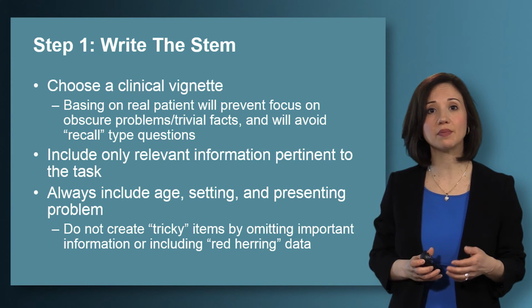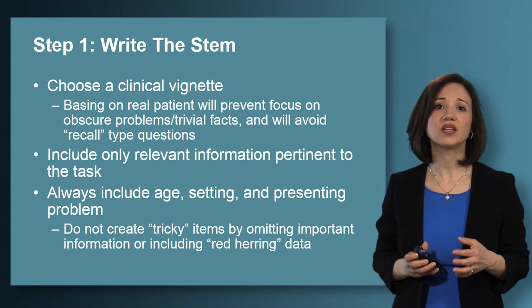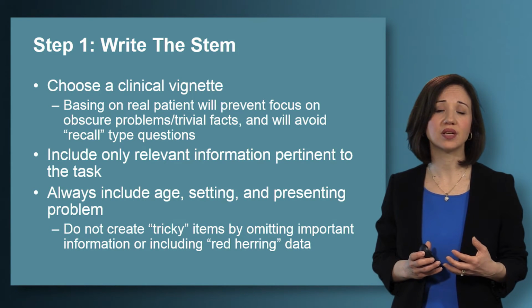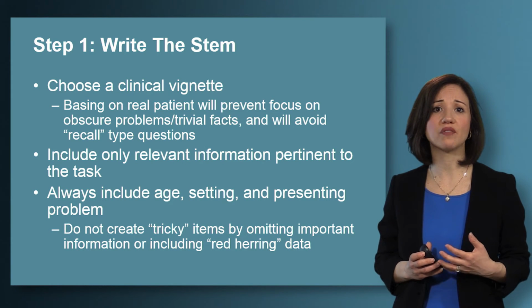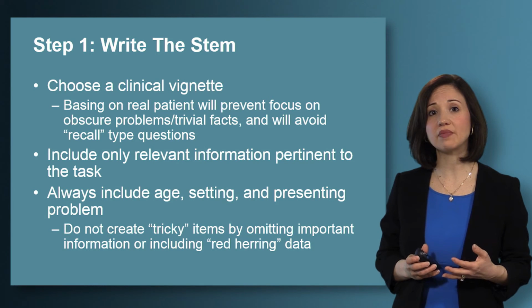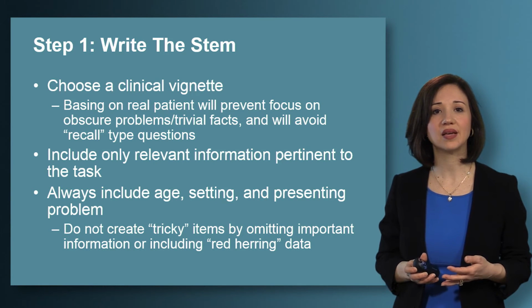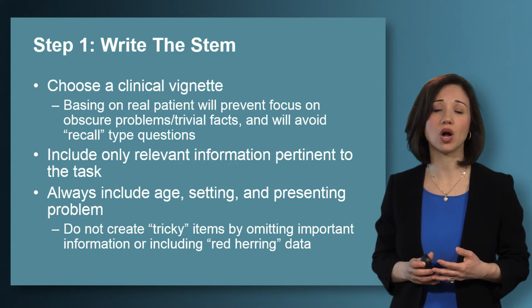Let's talk about writing the STEM a bit more deeply. You want to always choose a clinical vignette that's based on a real patient. This is going to allow you to make sure you're not asking questions that are of a trivial nature. You want to include only relevant information in the STEM that's pertinent to the task at hand. And usually this means including the age, the setting, and the presenting problem.